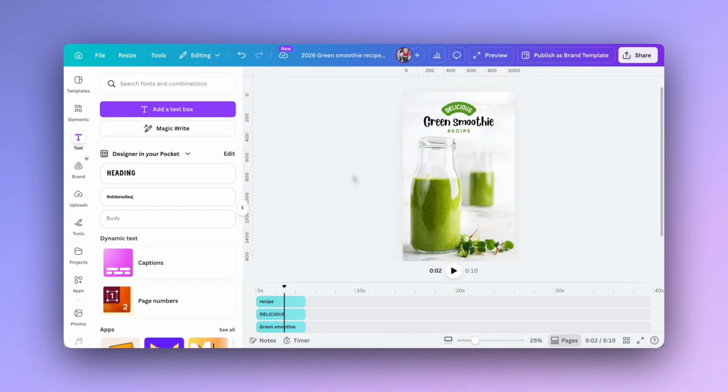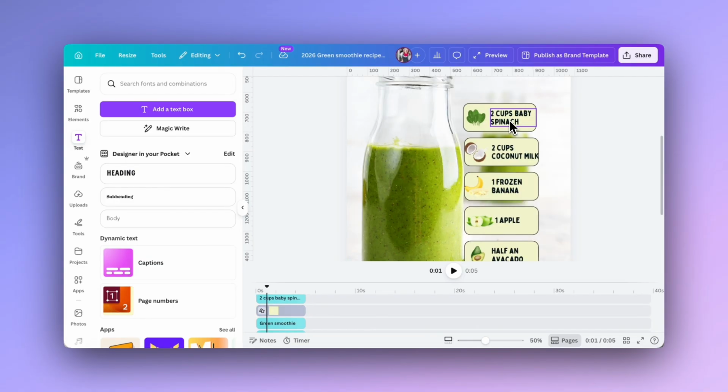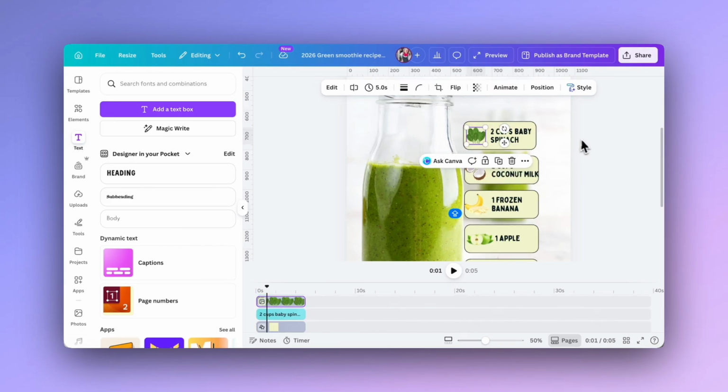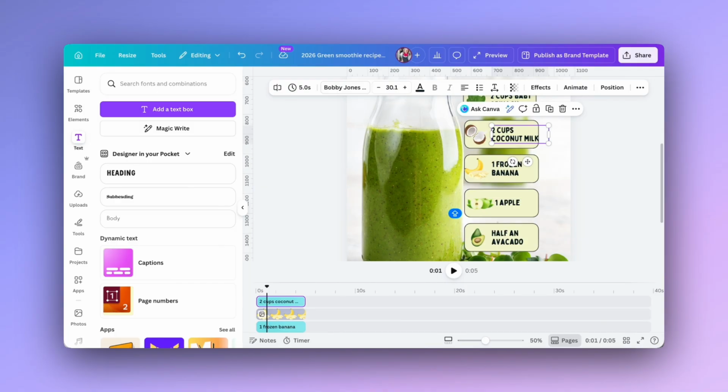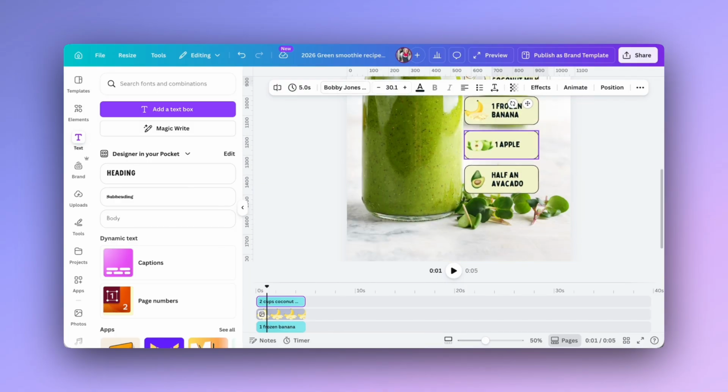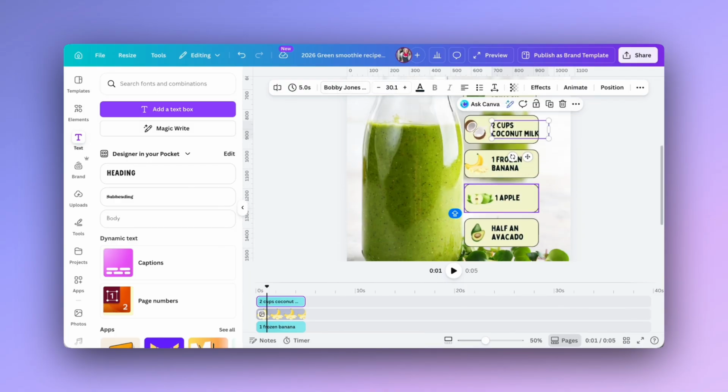I'm also going to bring in the ingredient elements just now. I like to build up the finished design on the very first page, and it really helps us to get the match and move animation working correctly. I have added all the ingredients and I've just used a simple rectangle box, curved edges. The ingredient illustrations I've got from the element library. I've used the same font, Bobby Jones. And really I just want to have these in place on the very first frame so that I can start building up the match and move transitions.